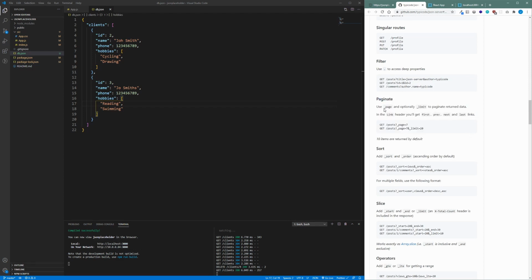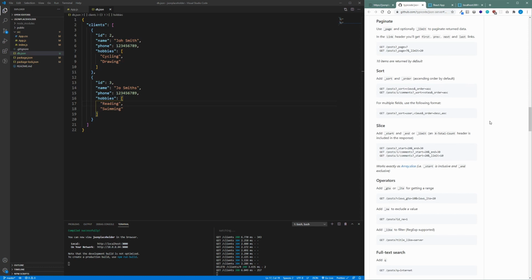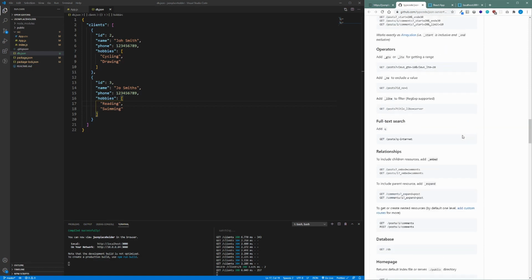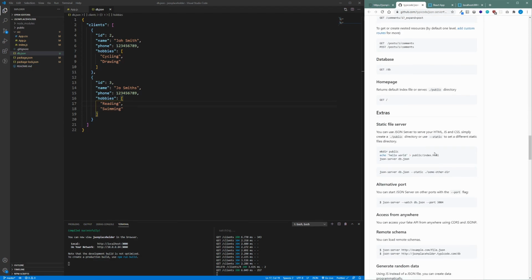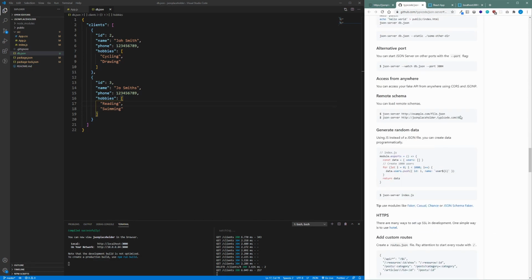You can use these parameters to create pagination or filtering, and you can do a lot with JSON Server that you would be able to do with a really good backend API, and that's why I think it's a really neat and valuable tool. You can have relationships, you can load up remote schemas, so you can have a JSON file online that you're kind of referring to, and the documentation for this is really good.